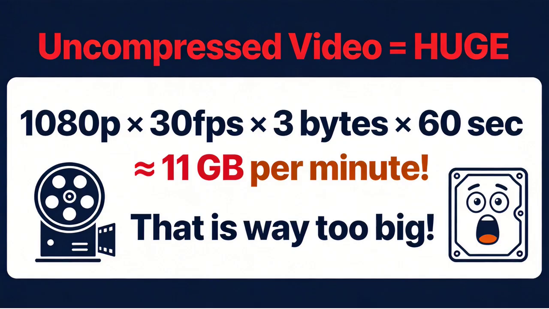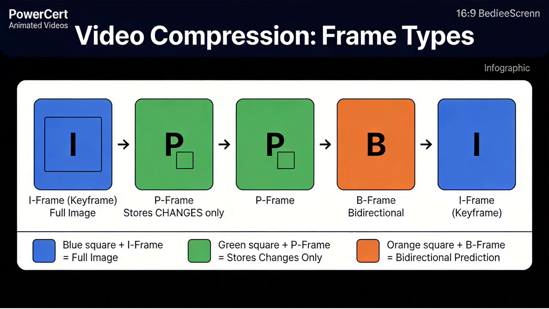That's where video compression steps in. Video compression is brilliant. The key insight is, most of the time, a lot of the image stays the same from one frame to the next. Think about a person talking in front of a wall. The wall doesn't change, so why store it again and again?